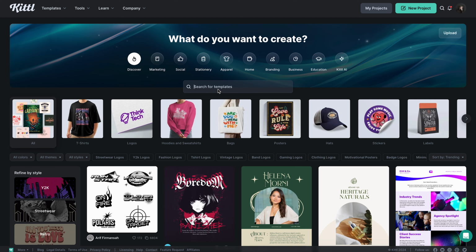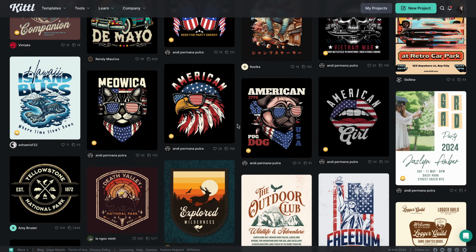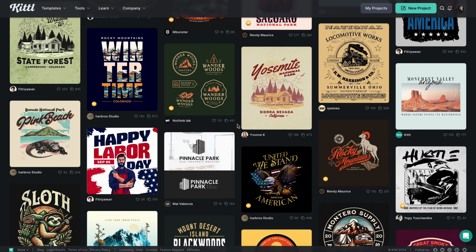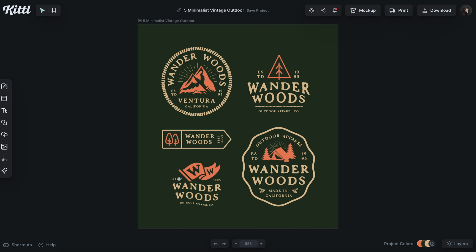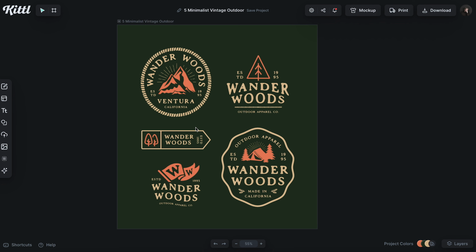So I'm just gonna go up here and type in National Park. And I'm gonna scroll down until I find something that looks like it can be manipulated easily and I can attribute to a bunch of different things. So I like this template a lot for a couple of reasons. First being that there are 5 different logo icon design things in here that work really well together. And so I could see myself parsing these out into a bunch of different things, whether it be stickers or hats or hoodies or a shirt or a patch. There's lots of things that I can do with this.